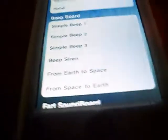And then you have these. It's very creepy if you don't know it's coming. And you have fart sounds, and you have burp sounds, and alarm sounds, some of which are really annoying if you have your speakers up loud, and would really freak them out. And you have some just normal sounds, some other sounds.